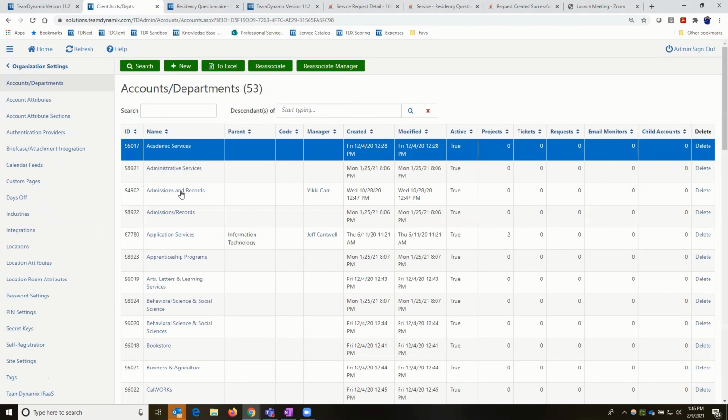So you have two here, admissions and records and admissions / records. My guess is you probably don't want this one. You want this one, either with the "and" sign or the ampersand, whichever one.